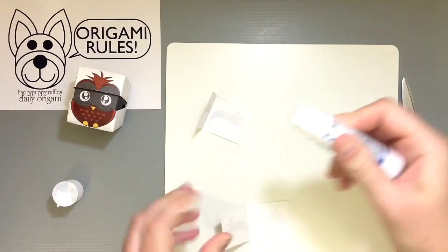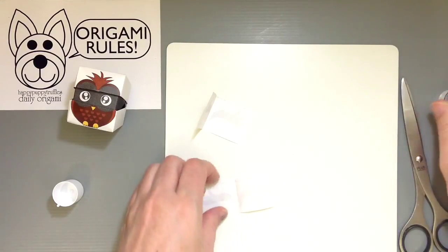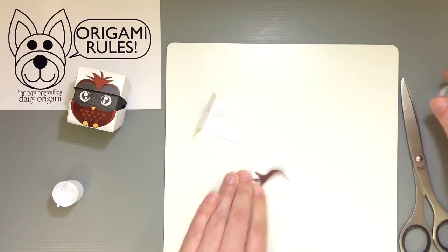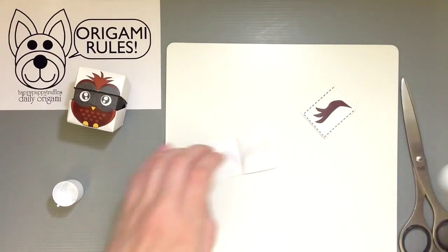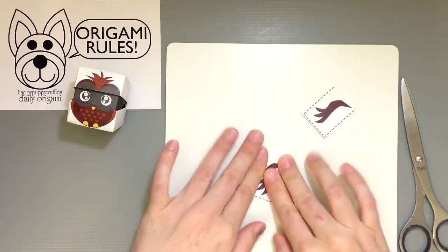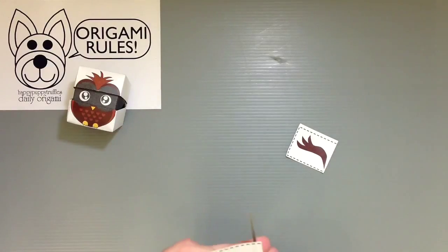Take a little bit of glue, and this really just needs to be on the area that's printed. You don't have to have it all over the whole thing, but you do want to make sure you're not being stingy with the glue, because you want it to be nice and secured. So try to make sure you get all that covered. And then we can just go ahead and cut out these little guys to get our little cool eyebrows.